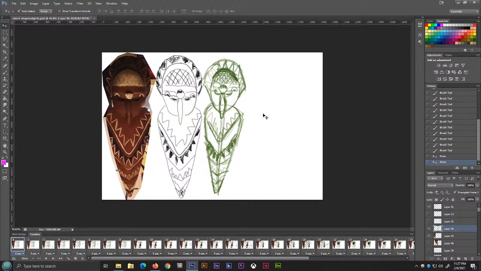Aaron, I really want to see your mask. Almost there. God, I kind of got carried away with the elbows. It was very fun to doodle, so I completely understand. Yeah, no, that's what I was saying. You get into it, and then it's actually really interesting to go through.